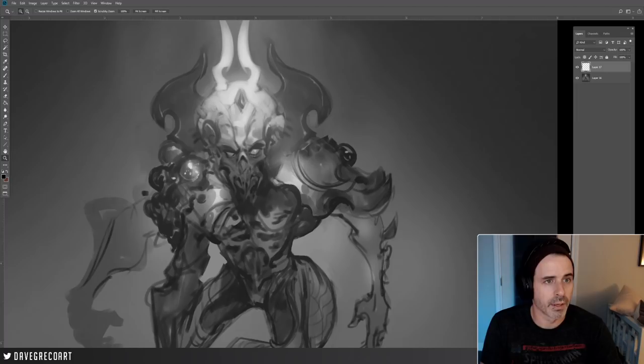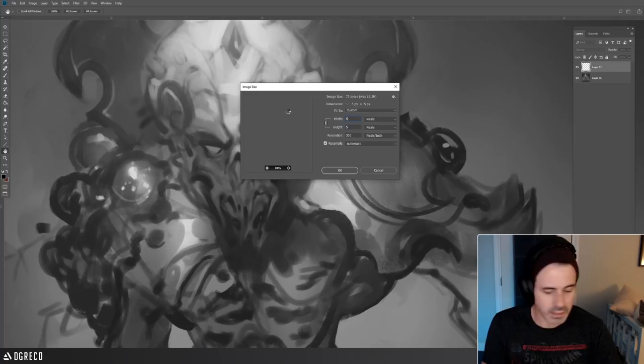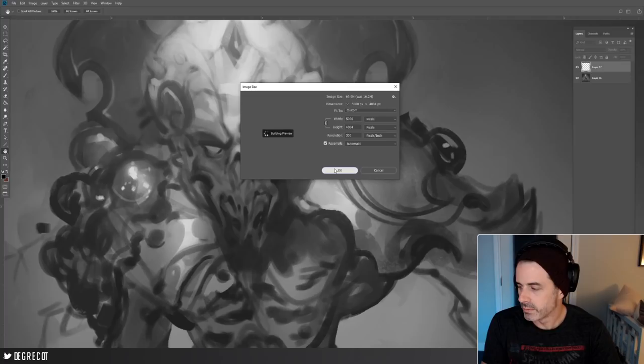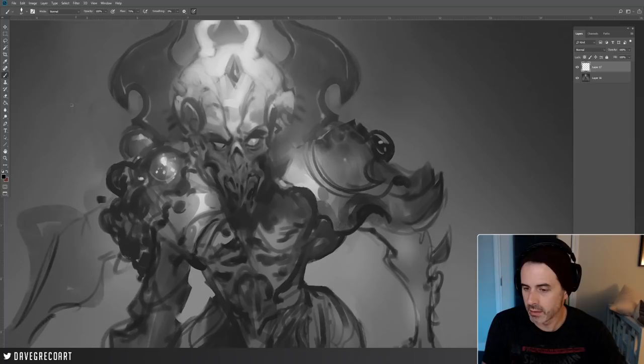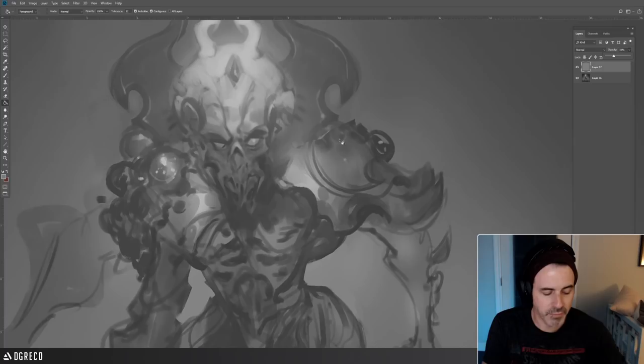So one thing I might do, as I start messing with some of these shapes, sometimes I might check the image size, see what size it is. I usually like to have a piece around 5,000. Okay, so once we've gotten the resize, I might go in and push a lot of this back. You might have seen this technique in some other videos. I just make a layer, a light color, and I just fade it. You can do this in so many different ways, but it's usually how I do it.